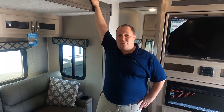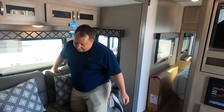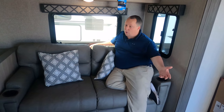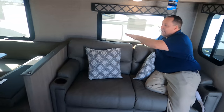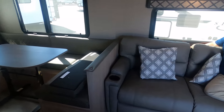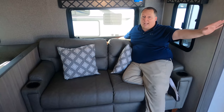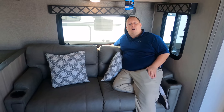Now it's time for three things we love about this travel trailer. You ready for me to go first? Sure. I must say, this is a very nice plush sofa. I like the cup holders. It's a tri-fold so an adult can sleep on it. I like the U-shaped dinette, and I like this living area. That's a great comfortable U-shaped dinette that's big enough for everybody. This is comfortable and nice, and even though I have to turn my head sideways, it's still kind of acceptable with this unit. So that's one.